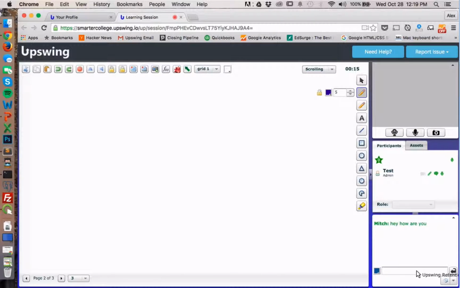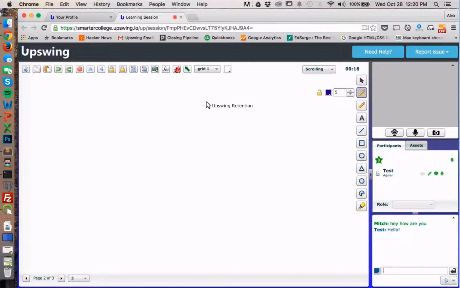Often too, what will happen is if a student is using one of the computers in the Learning Center, perhaps it's not equipped with audio, a microphone or a web camera, they'll be able to use the chat box down below to communicate. We found that this is really helpful for students that may not have the most up-to-date equipment. They can still collaborate with the coach through this chat box, and then also, of course, through the whiteboard.